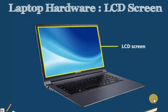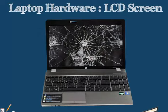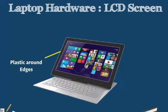Screen. The screen actually can be replaced. You may encounter situations where the screen becomes cracked or damaged, and that LCD portion can actually be replaced. This LCD panel is typically held in by plastic around its edges. So depending on the make and model of our laptop, we want to remove that plastic in a way that's consistent with how the manufacturer describes it being removed.